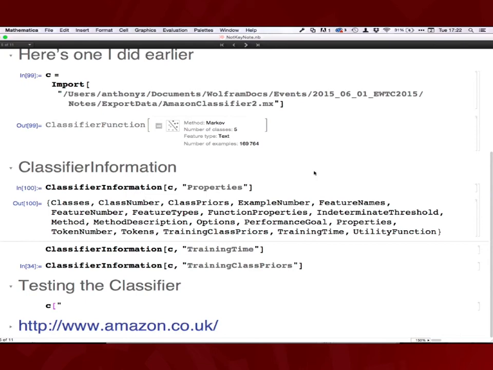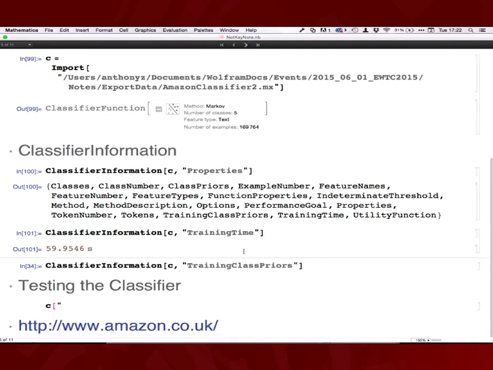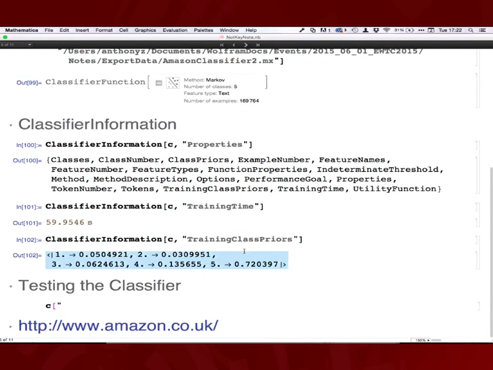Here you can see the class priors, feature names, feature types, training time, etc. I've used training time just to show you how long you would have been sitting here waiting, and it's 60 seconds in this case. And I'm showing you class priors as well, which shows you, prior to reading a review, what kind of percentage weighting there is.